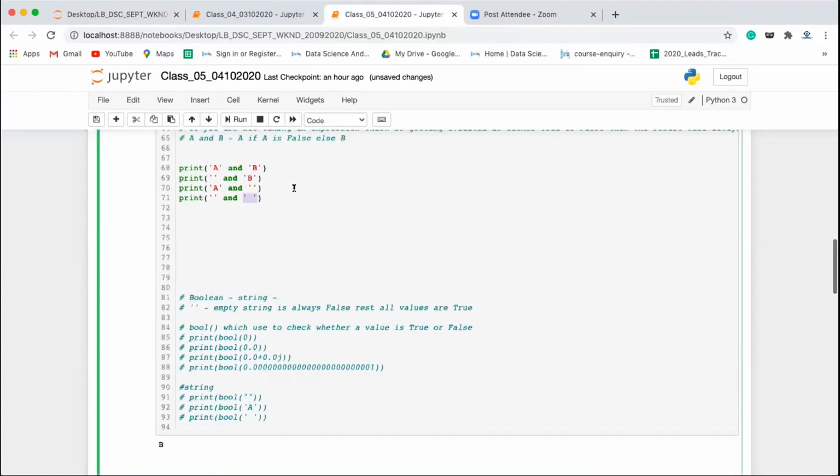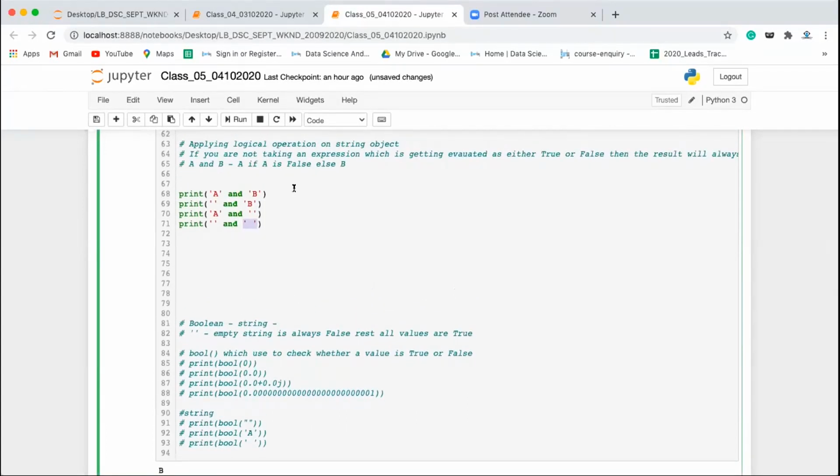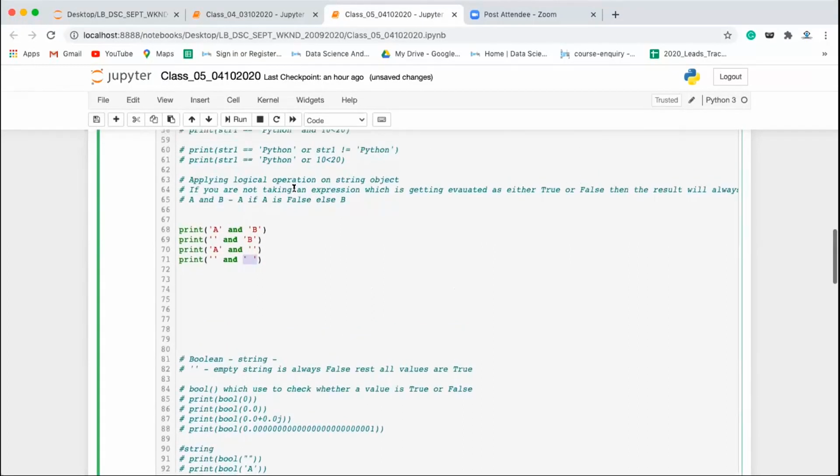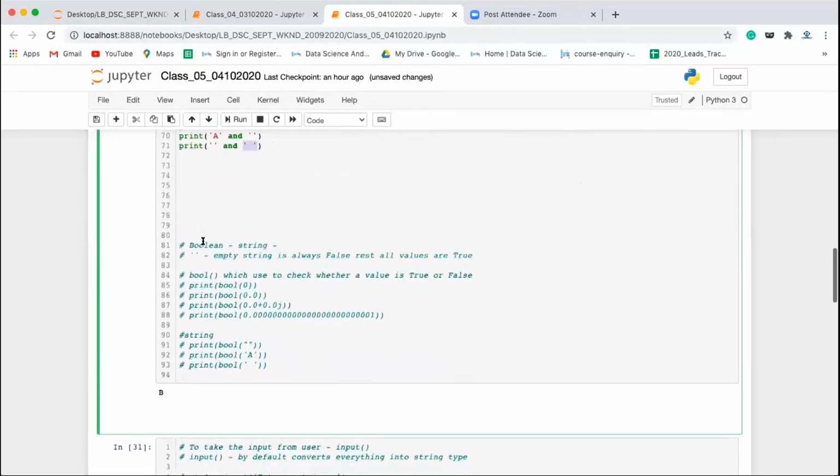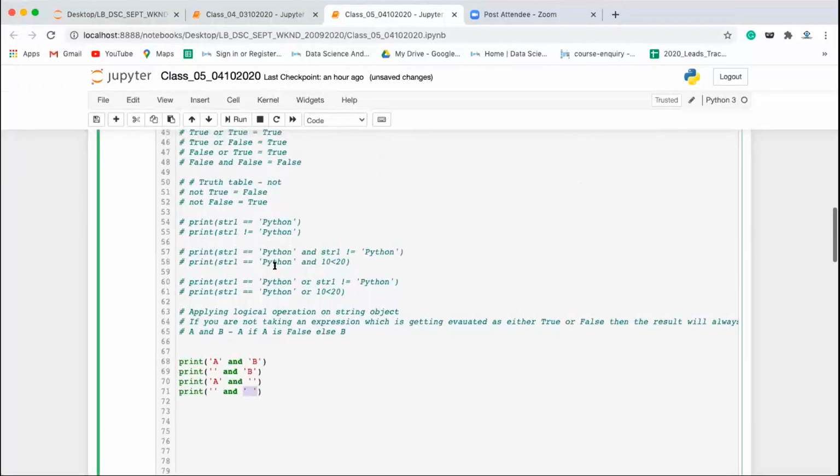Abhishek, can you explain again? As I said, if you write A and B, where A and B are not expressions that are evaluated as either true or false. For example, these expressions with operators are evaluated as either true or false, isn't it?